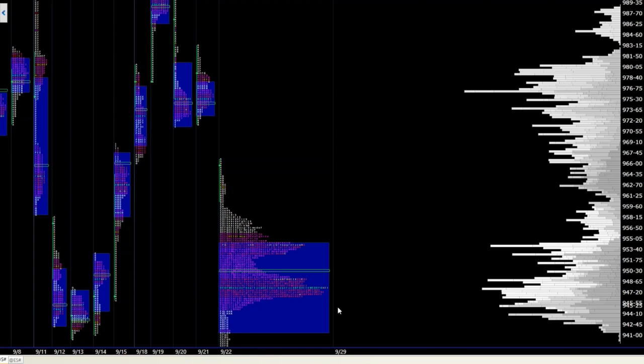It's hard. It's hard when you're in it and your emotions are wrapped in it and you're in the trade. But that's another example of using the profile to help you look for value, to define the risk, to be sized appropriately based on that risk, and move in that way.